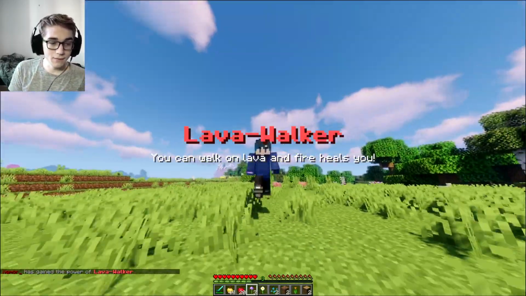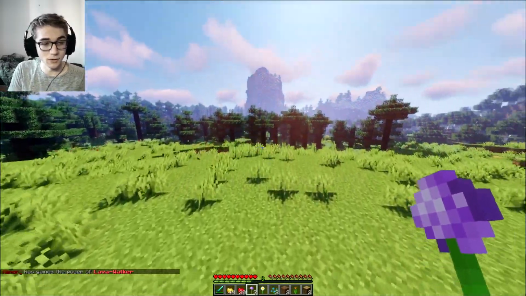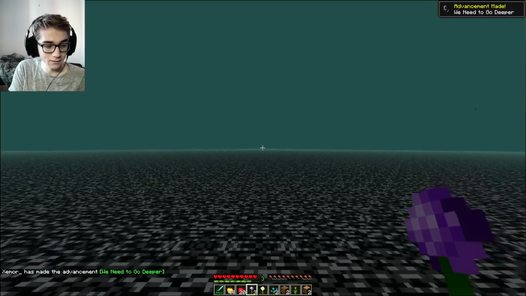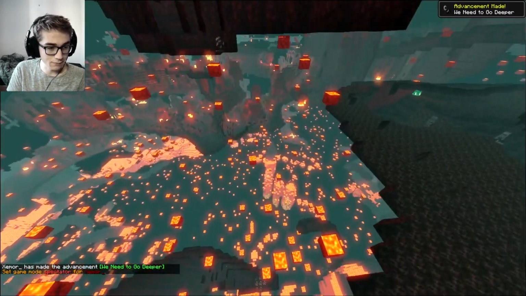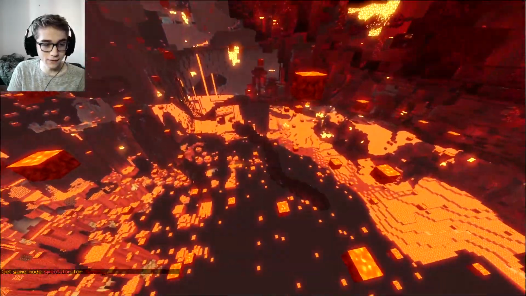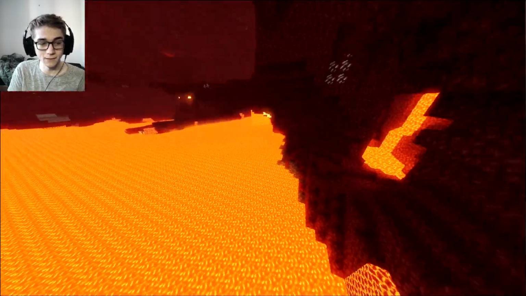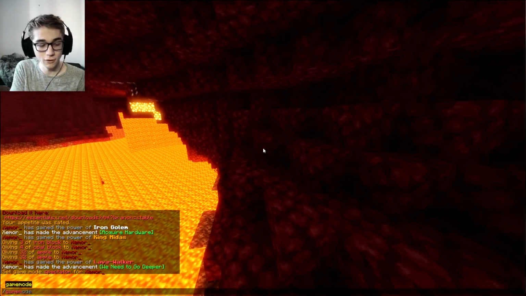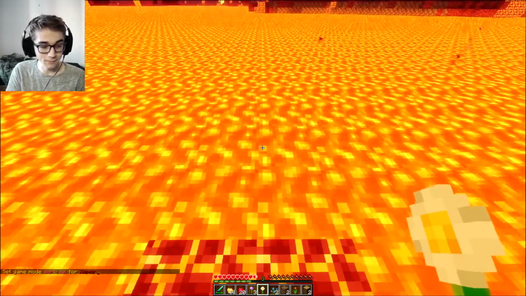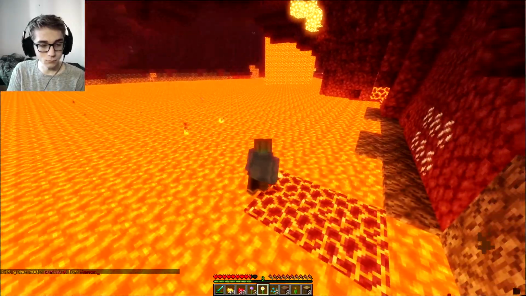Lava Walker, very similar to Frozone. Basically, the description's there. You can walk on lava. So if we quickly go to the nether, hopefully without dying. Okay, let's go find some lava. This does have the occasional funny side effect with Frozone and Lava Walker, where if you try and jump into the liquid to stop fall damage, you can occasionally die of fall damage, which has happened sometimes. Okay. And you can walk like that.